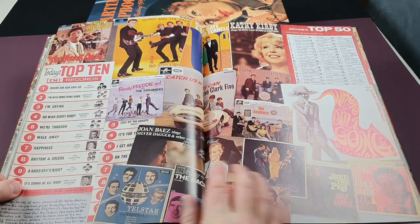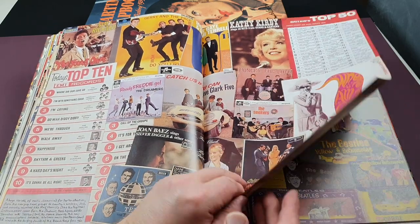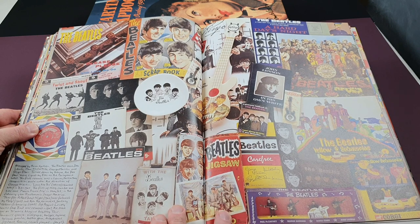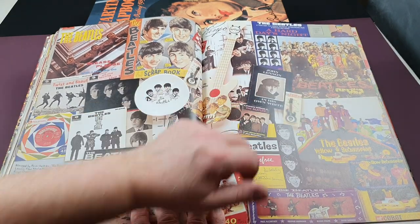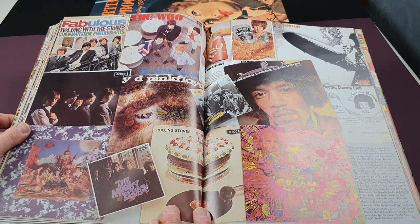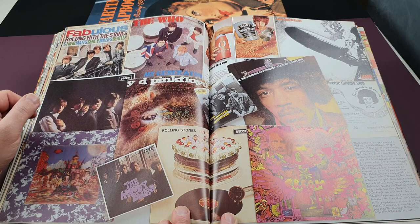The Hit Parade, the Age of EPs, and the big big groups — fantastic. This is a double page spread just on the Beatles and their memorabilia: early singles, EPs, Beatles jigsaws, the Corgi Yellow Submarine toy, John Lennon's hardback book, Sgt. Pepper, the Beatles guitar, and the Beatles scrapbook. Then this is the late 1960s — 1967-68 — the peak of psychedelia: the Rolling Stones, The Who, Pink Floyd, early Led Zeppelin, and of course Jimi Hendrix and Cream.